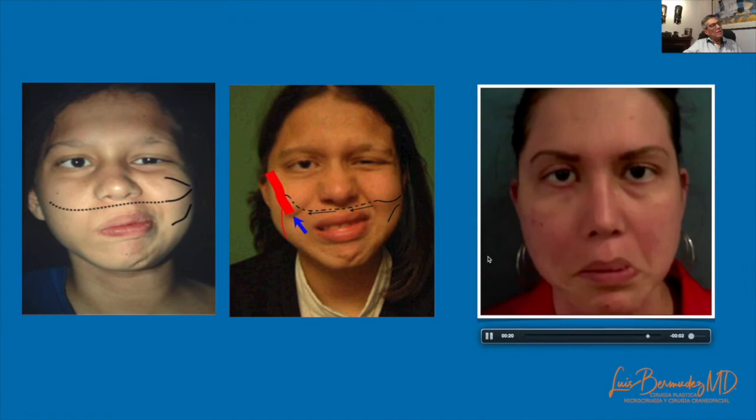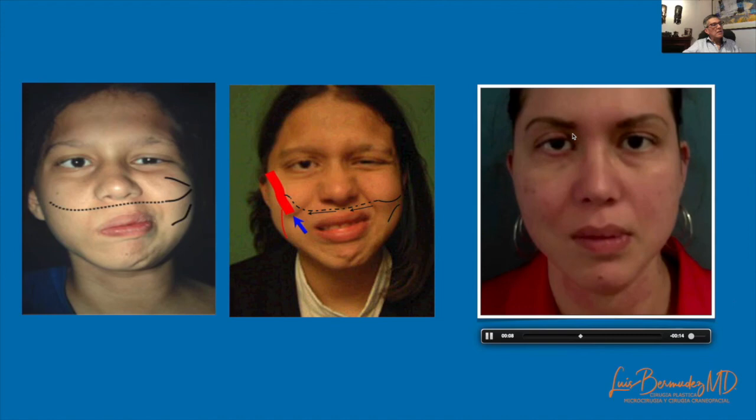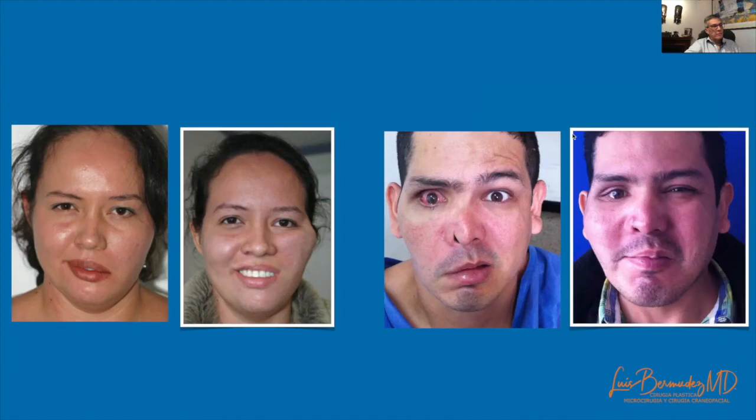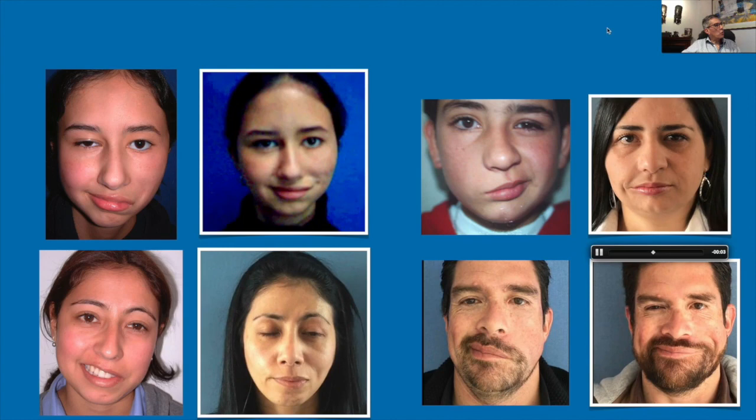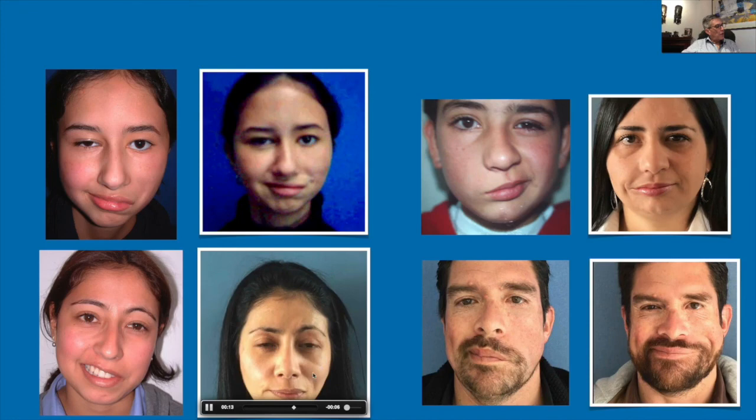Here is the outcome we can achieve. In this patient we also performed a gold weight for the upper eyelid, and the movement is quite symmetrical and quite involuntary — that involuntary quality is the most important part. Some other examples with muscle transplant for facial paralysis show varying outcomes. I don't particularly like the bulkiness in some areas, and I would love to have more excursion of the muscle and improve the insertion at the oral commissure in certain cases.